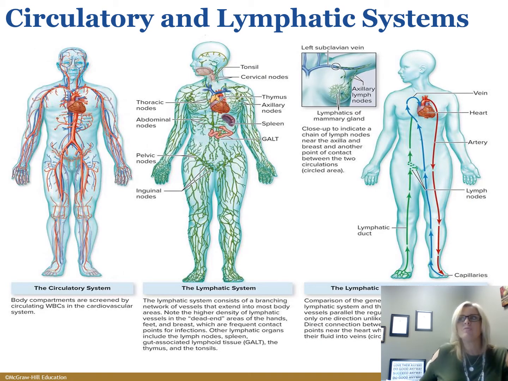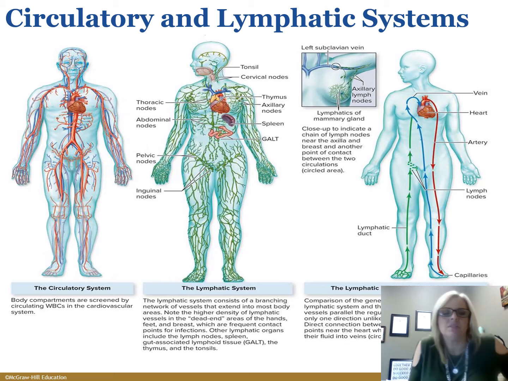So it's important to understand the role of the circulatory and especially the lymphatic system. Okay, so here on the left you can see the circulatory system, and then on the right you can see the lymphatic system, and so they run very parallel. So this is a complex network of vessels, cells, and specialized accessory organs.